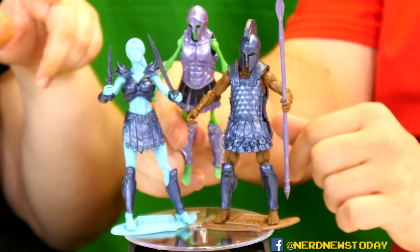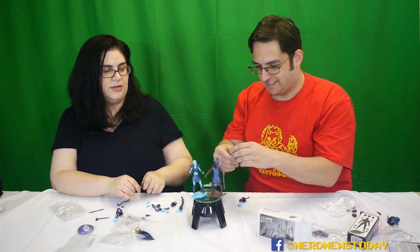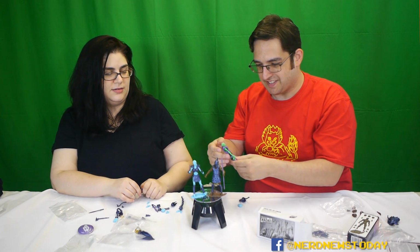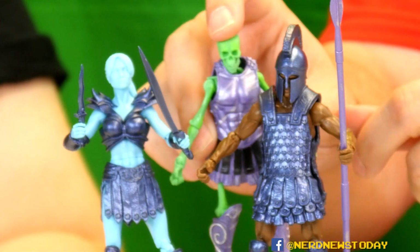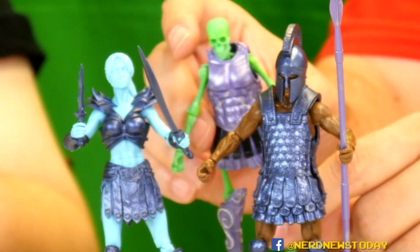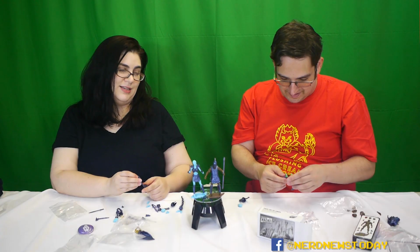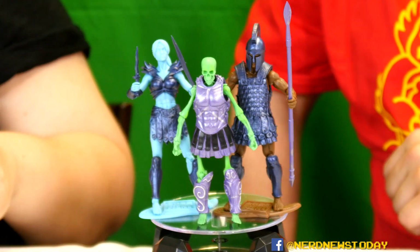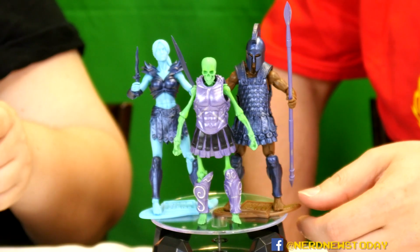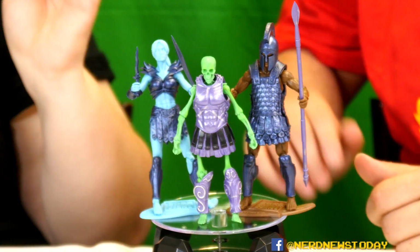Okay. Hey guys, how you doing? You gotta take your helmet off because we gotta show the cool part about him. So yeah, we didn't actually mention this yet on the skeleton, but he actually has a hinged jaw. His jaw moves, which is really cool. We're getting weird with this video. Say my name. But see, even he had a skirt. So if you're wondering why he's not on a stand, the skeleton does not have any peg holes, which is fine, because he stands on his own. Yeah, he's standing pretty well.